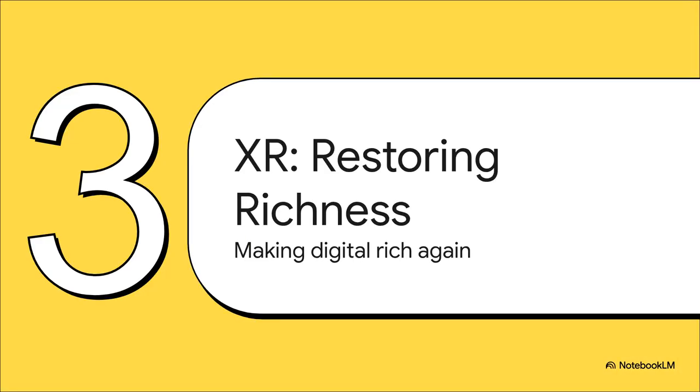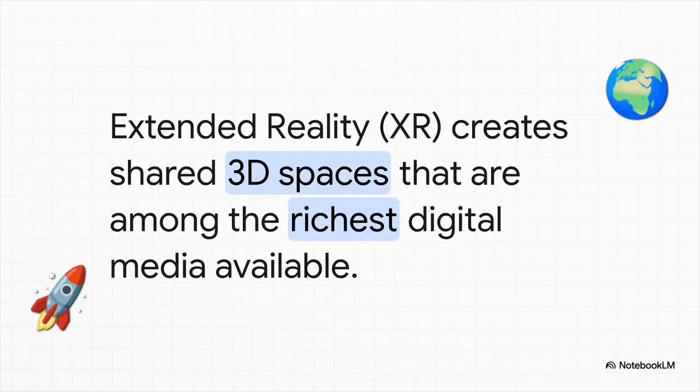Okay, so this is where things get really cool. If our flat 2D tools are just too lean for the tough stuff, what's the fix? How do we bring that richness back when we can't all be in the same room? Well, the answer is something called extended reality. XR, or extended reality. That's just a big umbrella term for things like virtual and augmented reality. And here's the game changer. Instead of just looking at a flat screen, XR puts you and your whole team inside a shared 3D space. When you think about that media richness spectrum, this is a gigantic leap forward. It gets us so much closer to that face-to-face gold standard.